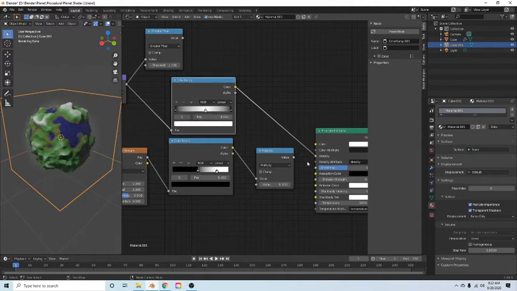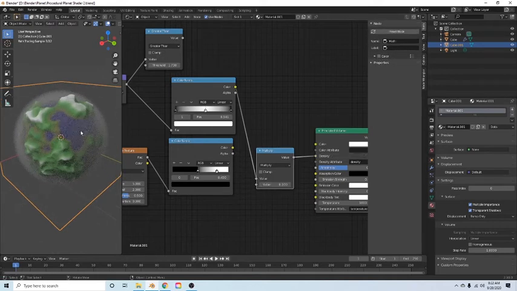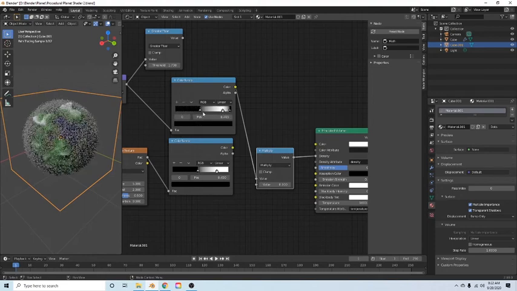Actually, I'm going to make it a little more dense. I'm going to take this, I'm going to put it into this value. Get rid of this value. Put this into the density. Okay. Now we're starting to get more of a ball shape. And we can kind of play with this a little bit. Maybe pull these up. Pull this under.